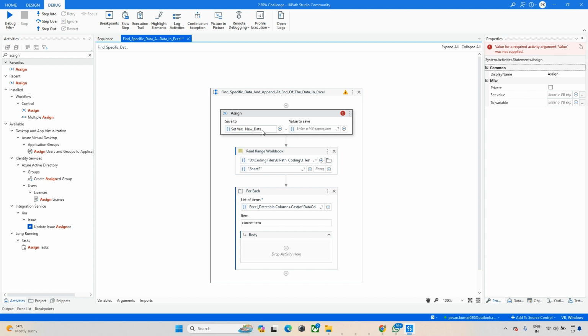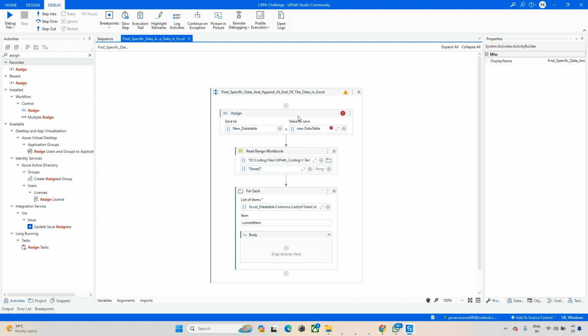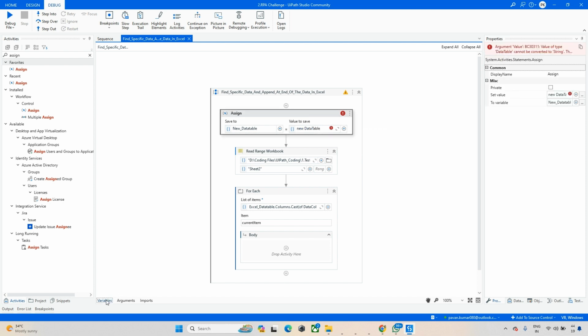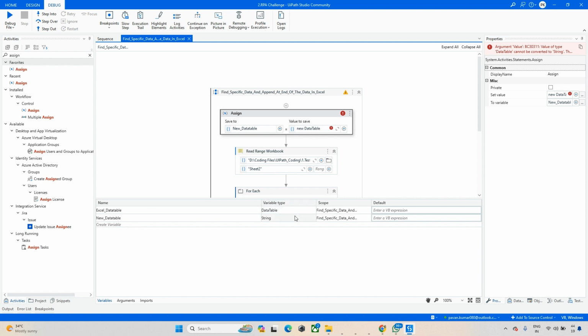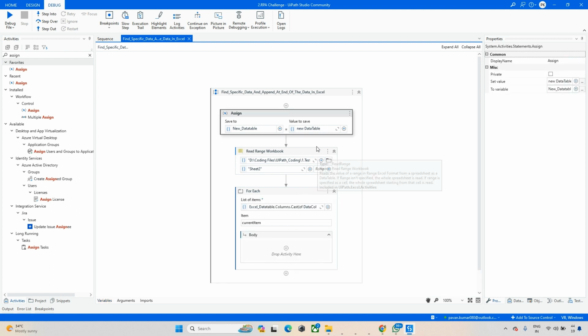So I'm going with new data table. And next, change the type of that variable. Data table is always in the format of System.Data.DataTable. Just update it. Whatever error you got on the top side, now it's resolved.